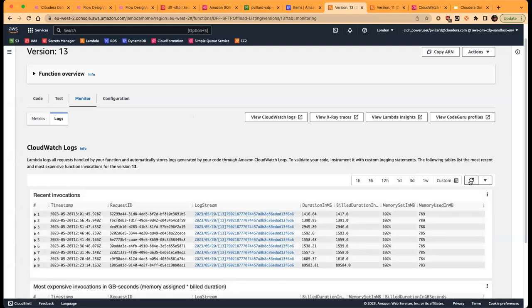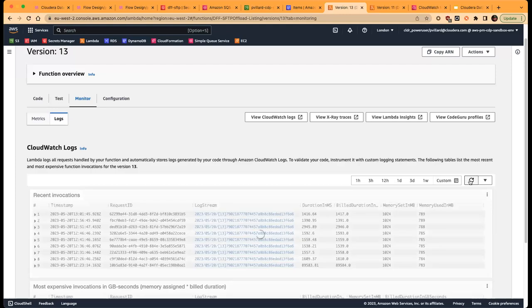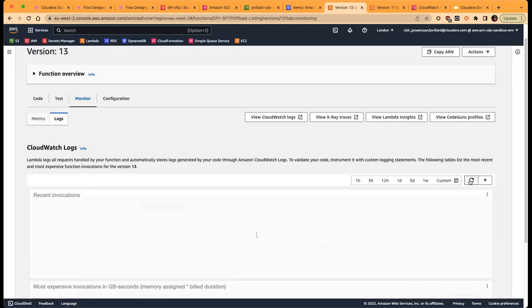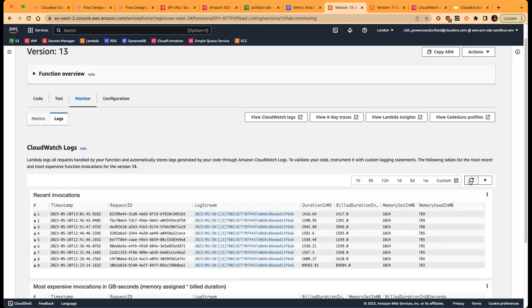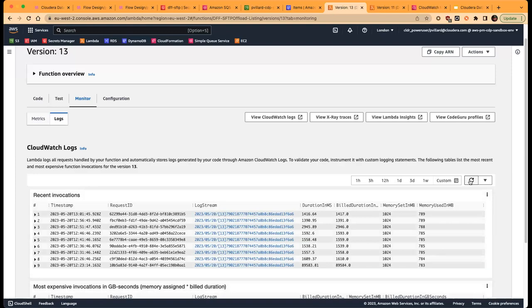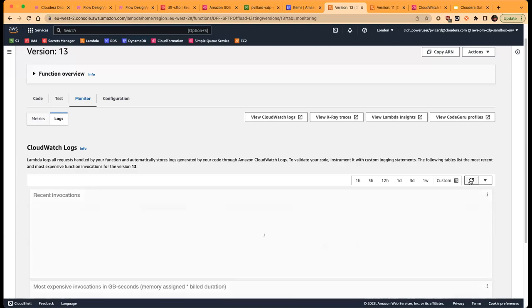I created how many files? 5 small files and 1 3 gigs file. So let me refresh. It takes some time for AWS to make the logs available after the execution of the Lambda. But hopefully it's going to be showing here very soon.